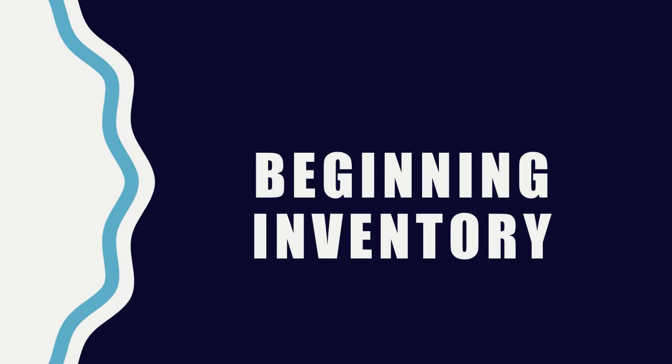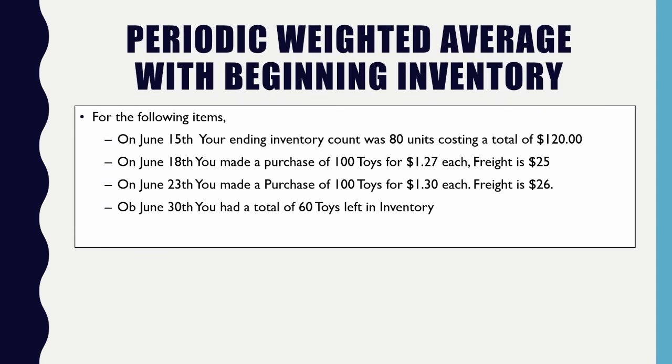And then, of course, when we have beginning inventory, the great thing about beginning inventory is the number that you had previously will just cross right over with the same exact identical average cost per item. So you don't need to do anything too major. You don't need to calculate, add, or anything. You're just going to take that total amount and transfer it over into the new inventory worksheet. So in this case, we introduce a couple more items that we have available.